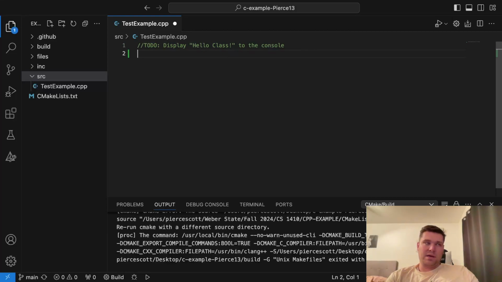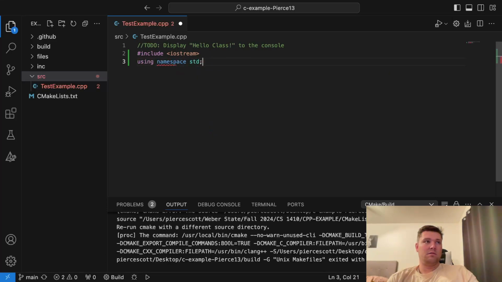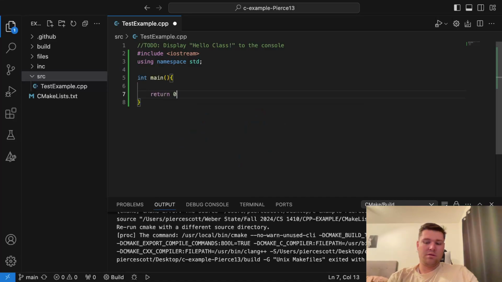So to set up a C++ program, you need to start with this. It's called a directive. Include iostream, input output stream. And we're going to go over how to do this next week. So don't worry about this too much right now. I'm going to be using namespace std. Get your mind out of the gutter. It means standard. And then int main, return 0. So I know that looks like gibberish to you guys. Don't worry about it too much.